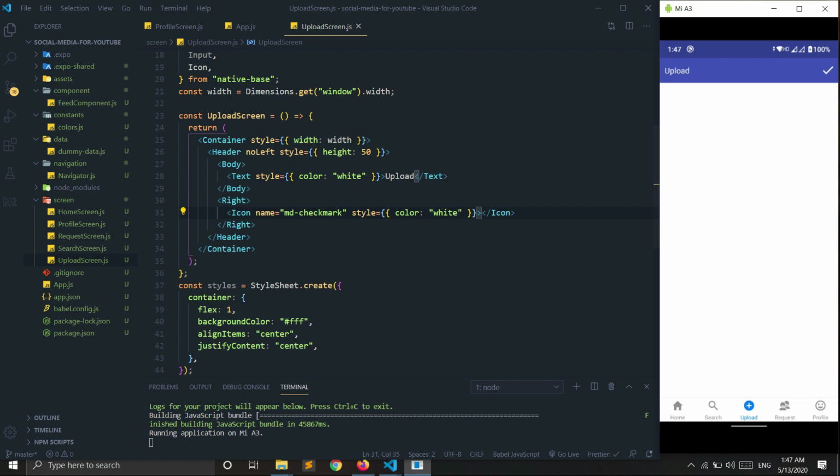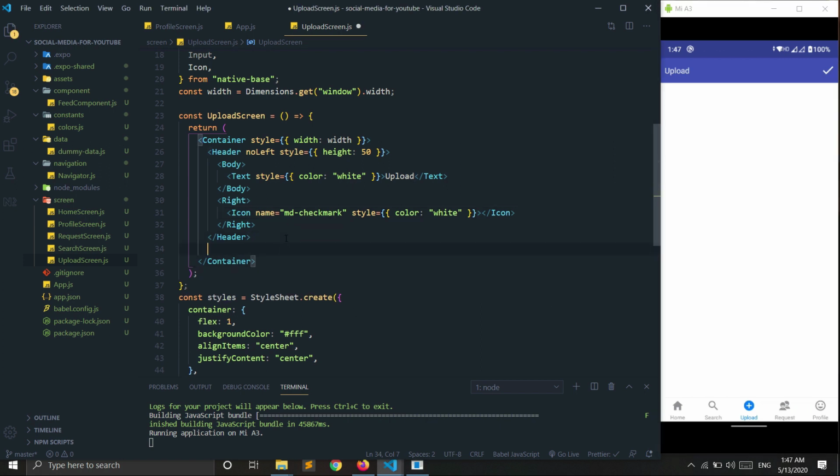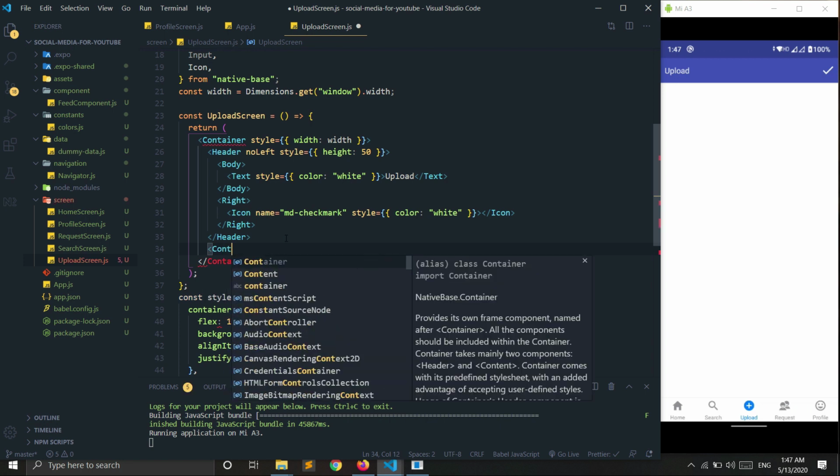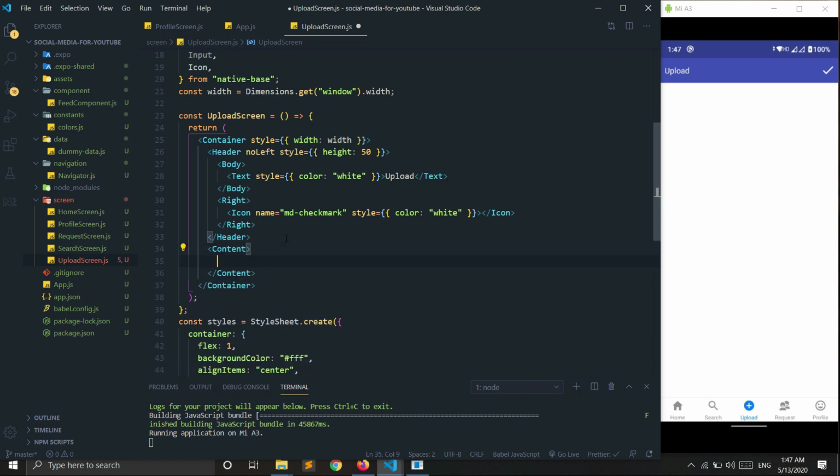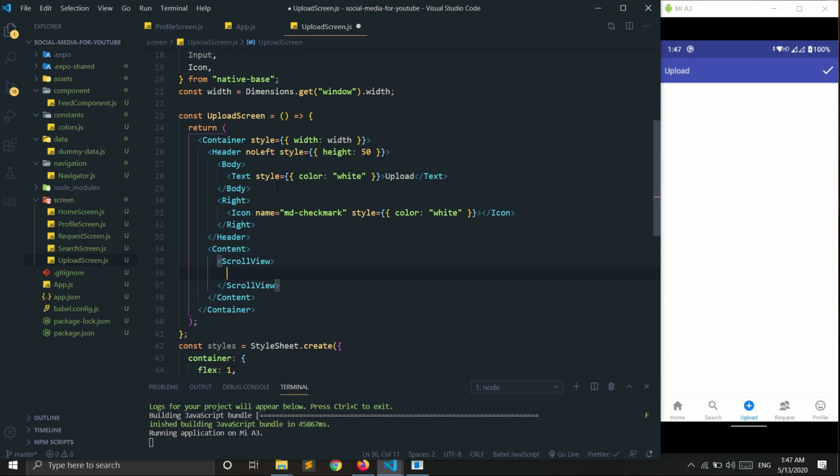Now outside the header, let's create a content. And inside the content want scroll view, and inside the scroll view, first of all I want an image picker here. So the box view, below that a button.